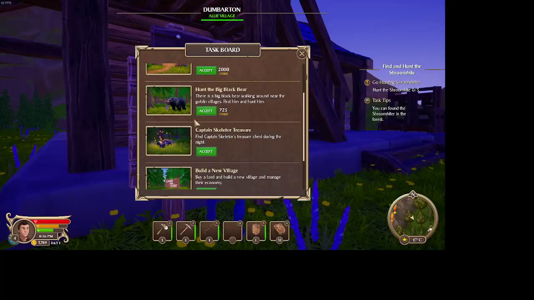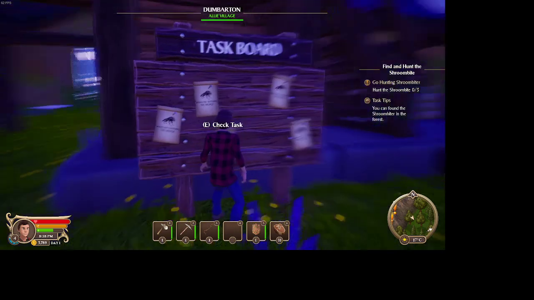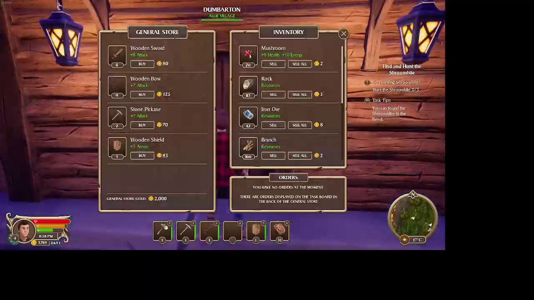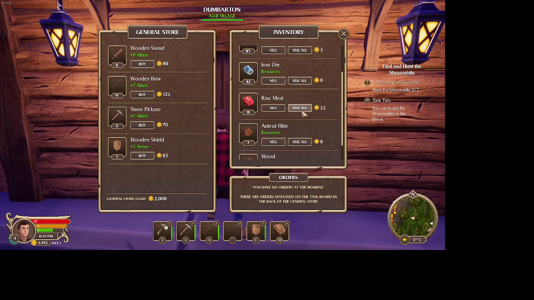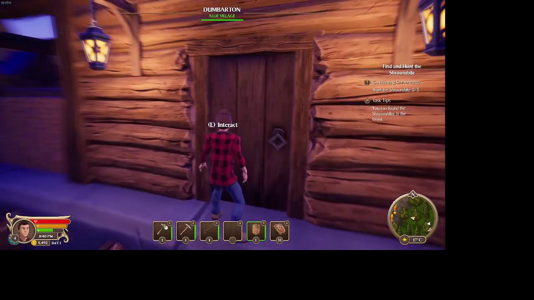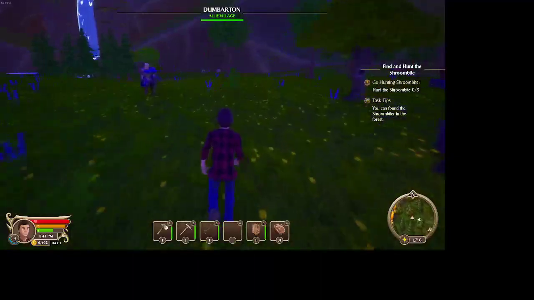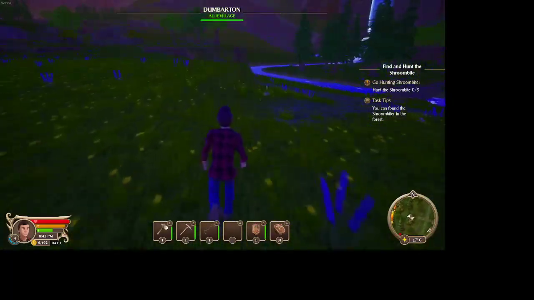Okay. Big bear. Not till we get the better bow. I guess we'll kill more shroomite. Wood definitely sells pretty well. Let's see, 6,000. This right there.